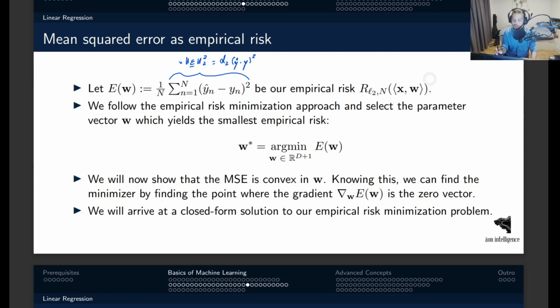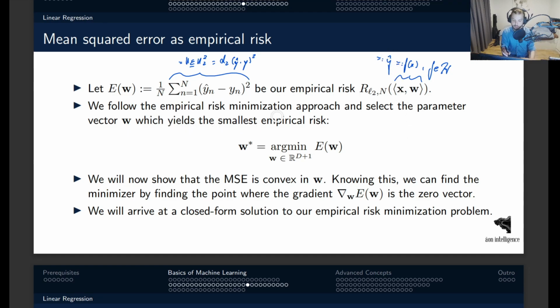This will be our empirical risk. And recall that our prediction model is the inner product between any observation x and our parameter vector w. And recall that this inner product is the vectorized implementation of our hypothesis, which we will call f. So this is f of x. F lives in the hypothesis space we search. And also this is the prediction that we make.